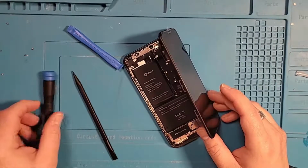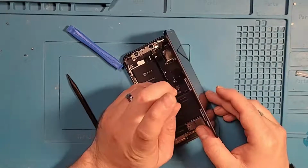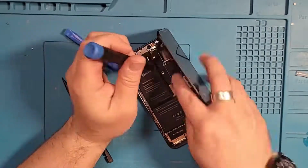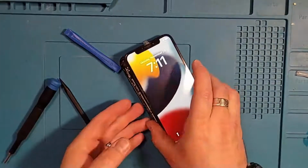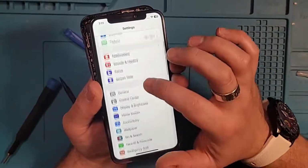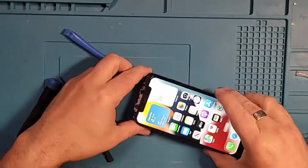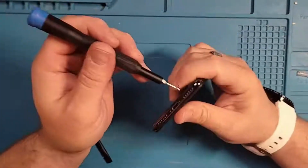Just a matter of getting our screws back. All right, one final check. Our battery is now at 100%. We're just going to seal this up. Switch back to our pentalobe bit.